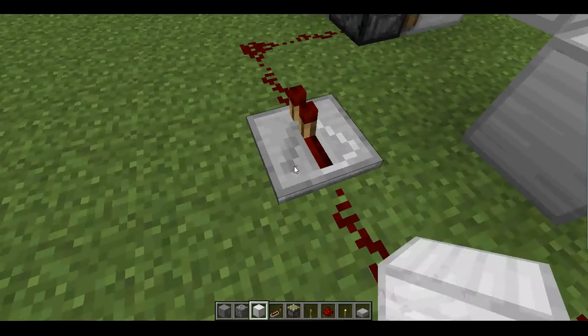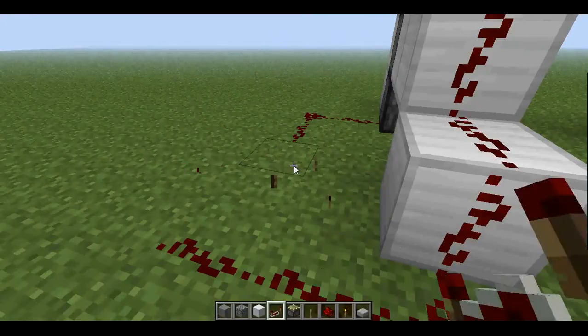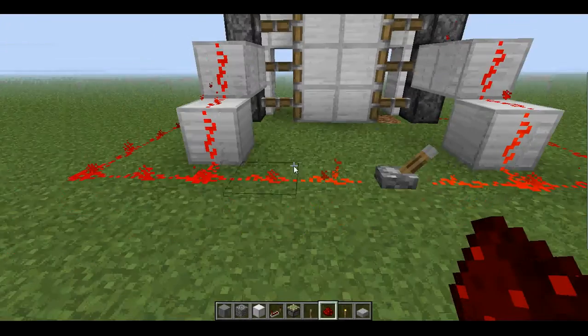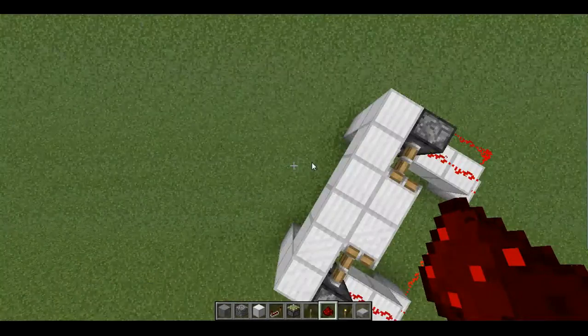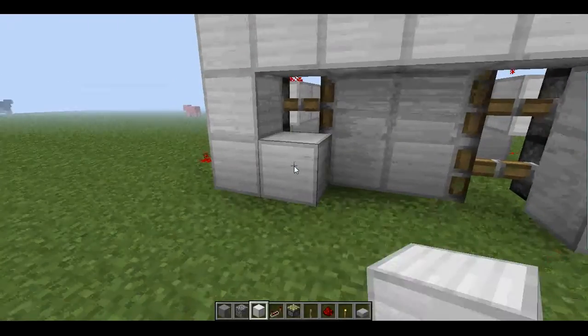Because I got the... does it work without the repeater? Sorry, that's really windy. Yep, they work without the repeater. So you don't really need a repeater. You only need a repeater if you want to go underground with it. So basically, that's made it look fancy.